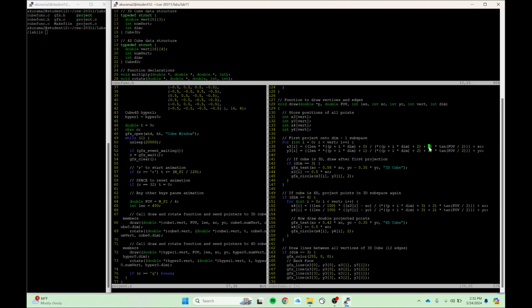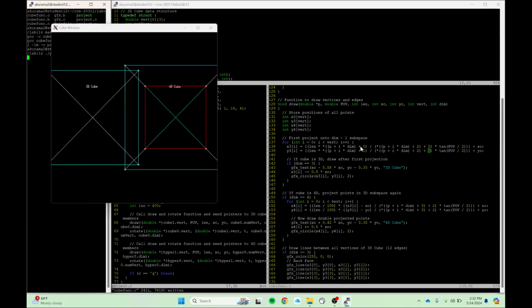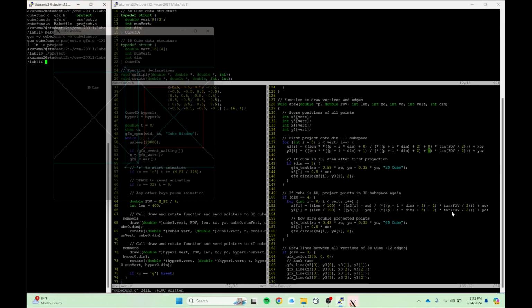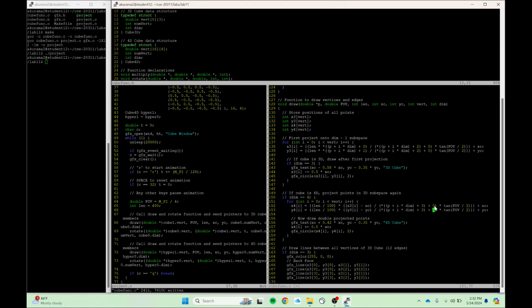So what this 2 does here, which I didn't know originally, is that my camera is not set up how it is shown in that picture you just saw. So what this 2 does is it pushes back the cube. I was doing this for the longest time with this because I was thinking, oh, my projection math makes sense. The cube is in front of me. Why isn't this working? Oh, wait, I have to get rid of both of them. There's another one down here. Boom.